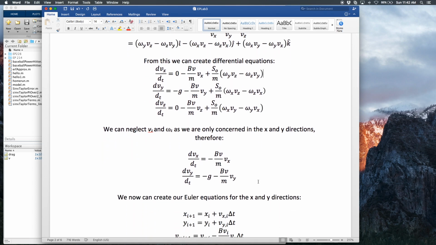Next, we're going to simplify, and we can totally ignore the velocity in the z direction and the Magnus effect in the z direction. So anything that has that can be removed.